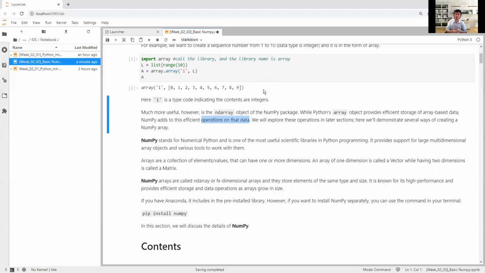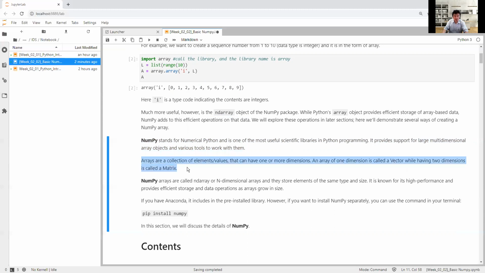Especially when you are dealing with very big data, NumPy is quite efficient. NumPy stands for Numerical Python, and it is one of the most useful scientific libraries in Python programming. If you deal with very large numbers, it's very good because it supports large multi-dimensional array objects, and there are various tools.